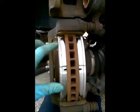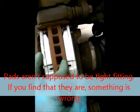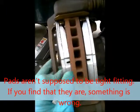Look at your brake pads closely, because this clip usually does go on the back. I had it on the front, but I changed it back as I had to make sure that this was getting test fitted right. Brake pads should never fit tight. If they're at all tight, they should be able to move like this inside of the caliper housing. If they're ever at any point tight, take them off, do it again. Something has gone terribly wrong.